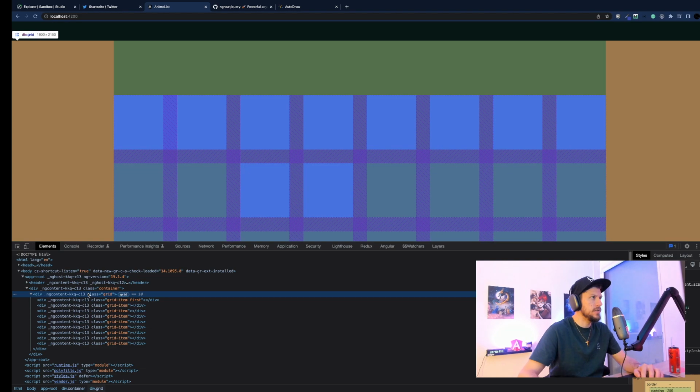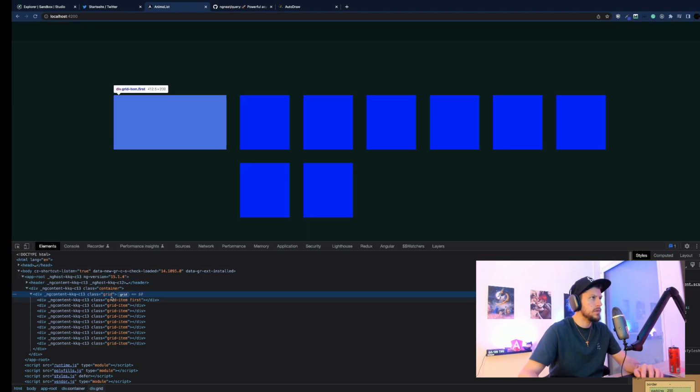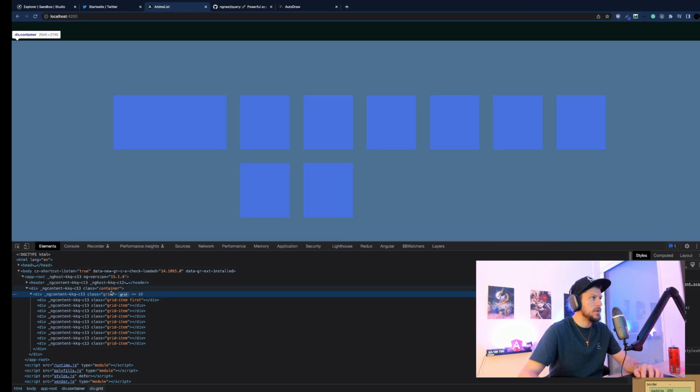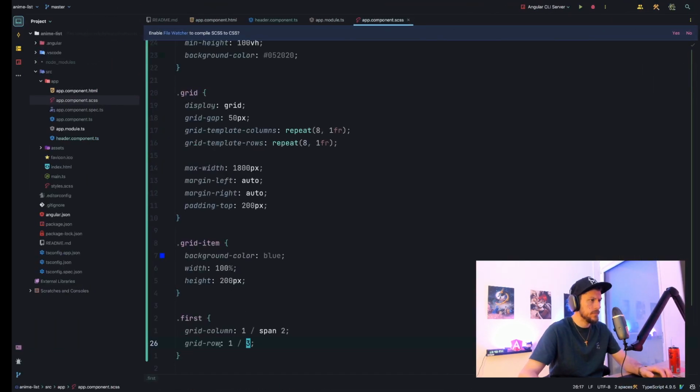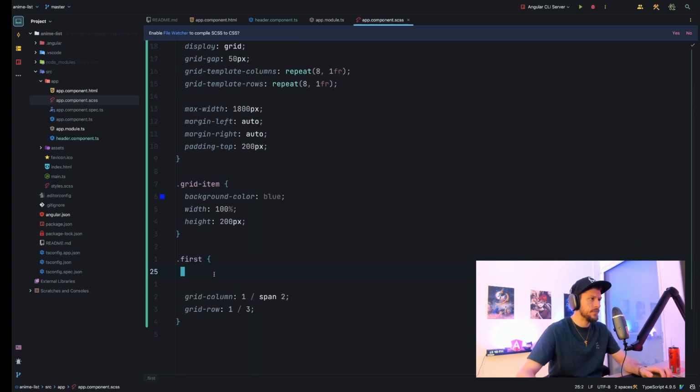Let's check the grid. No, it doesn't go over 2. Let's see. Grid area.